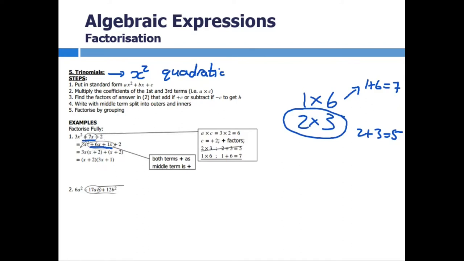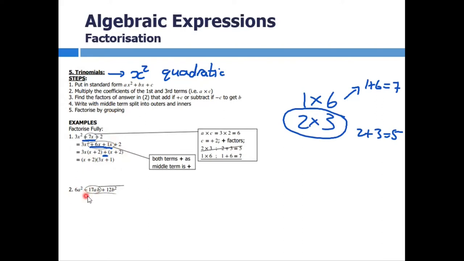So you see in these first two terms, I've got a common factor of 3x. And in the second two terms, there wasn't a common factor, so I just put the plus in the middle. Now you should have a common bracket, and then you get a 3x plus 1. So this is a way you can do trinomials where you're using your skill from grouping that we did earlier.